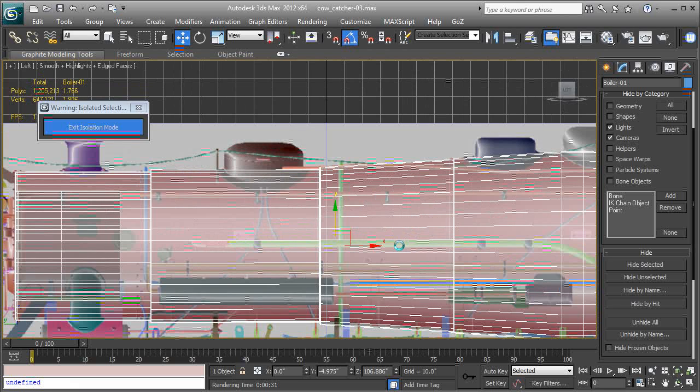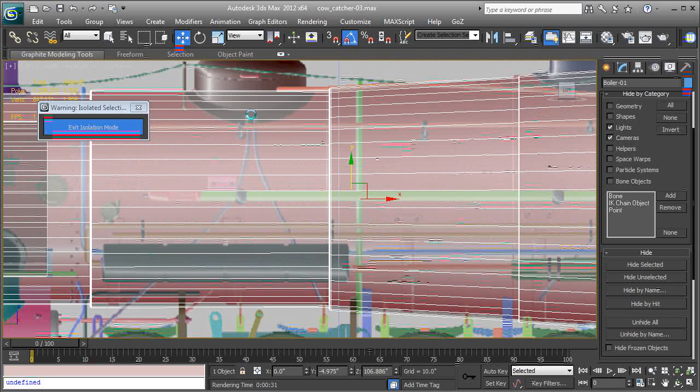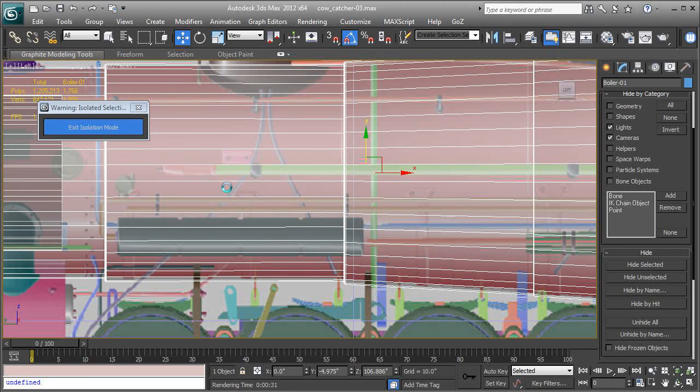And now what we can see is that there's some lines here that come up from this top piece. There should actually be a little fitting there. And they just drag down here along the boiler, and then some extend beyond that. So I'm going to just draw them on the surface.